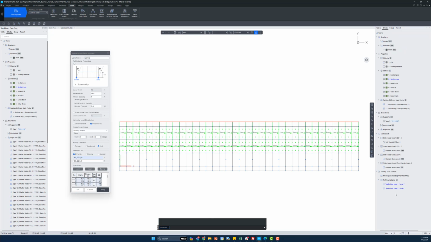We can check all that here on the traffic lanes. As you can see, the second lane has been correctly applied. And lastly, we'll define our last lane, lane number 3, which will have an eccentricity of 28.5 feet. Before that, we have to delete all this definition so that the program knows that we are defining a new lane.